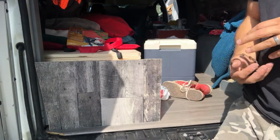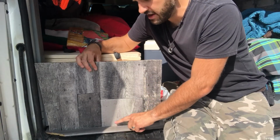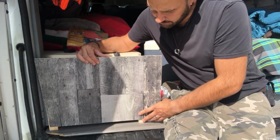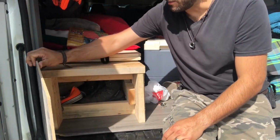And this is obviously far too large. Cut this to size and then hinge it. Just got to be sure that it's higher than the little finishing piece of the floor down here, right? Lift it up a little bit. And then I'm thinking if it swung out this way would probably be the best.